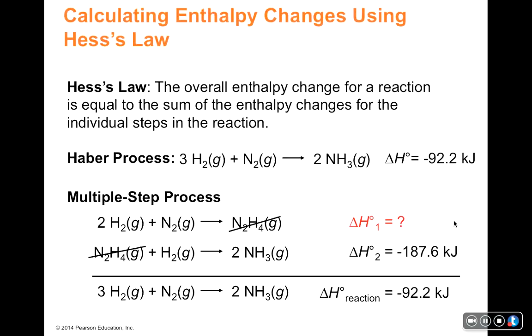What they're showing you is the net reaction on the top, 3H2 plus N2, giving 2NH3. And they give you two reactions here that you can sum up to get the net. They're asking you for the delta H of reaction 1. Typically you're asked for the net of the reaction, but you could do the same thing here. They give you the delta H for the net reaction, and they give you the delta H for one of the reactions. So you're just looking for the one that's missing. What added to minus 187.6 gives you that negative 92.2 on the bottom?